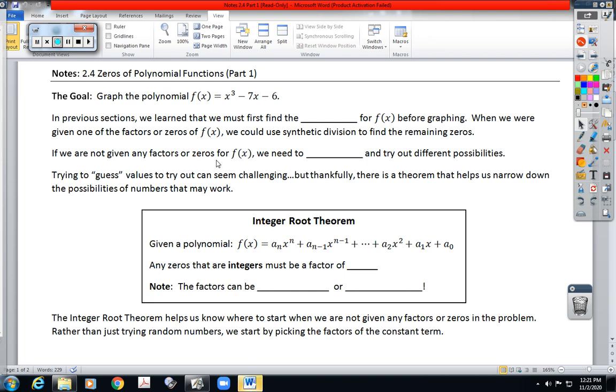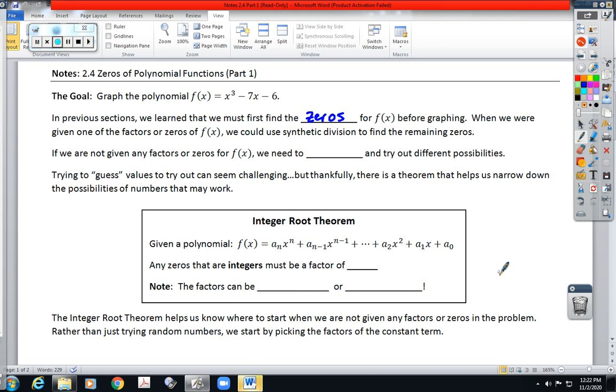Okay? So whenever we are going about graphing these things, the first thing we've always needed to do is find the zeros or the factors. Okay, if we know those zeros, then we know where the function is crossing the x-axis. We can talk about their multiplicity to describe how they cross or how they touch at the x-axis. We can look at the lead coefficient and the degree to determine the end behavior. We've already gone over all of that. The difference is that this section they won't give us one.